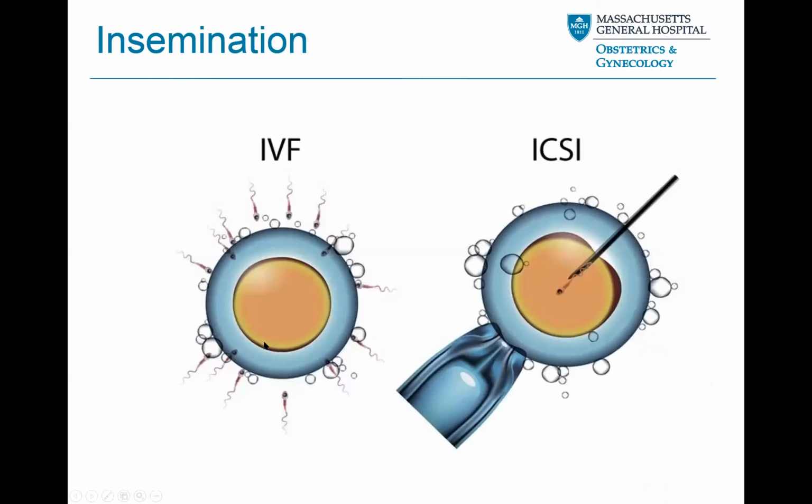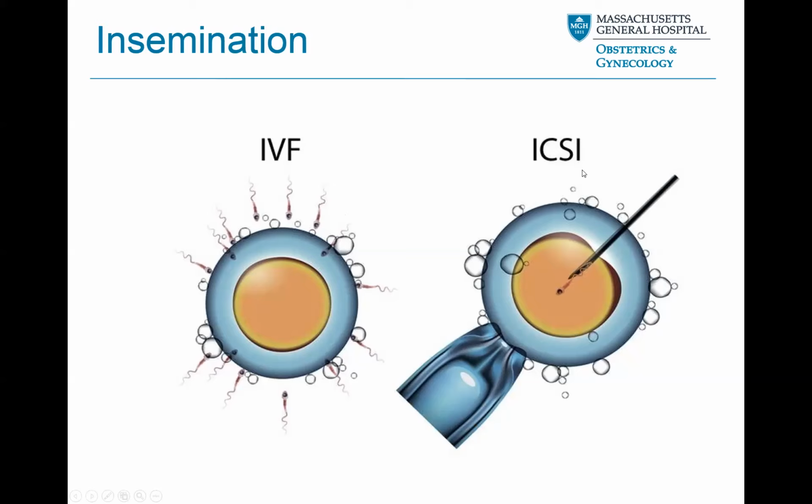So there are a couple ways in which we can fertilize these oocytes or these eggs, and these are the 2 approaches that practices use. One is conventional insemination or traditional in vitro fertilization. And this is when we take the eggs and then we take the sperm and we mix them together in the dish. So we'll put hundreds of thousands of sperm, highly motile sperm, inside a dish with the eggs. And the first one to break through, swim through all of those cumulus cells and penetrate the egg is the winner. That's the one that fertilizes the egg.